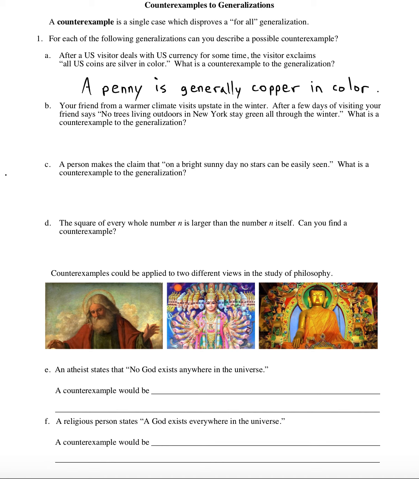The next one says, your friend from a warmer climate visits upstate in the winter. After a few days of visiting, the friend says, no trees living outdoors in New York stay green all through the winter. What is a counterexample to this person's generalization? Well, it is true that many trees lose their leaves in the winter, but certain kinds do not. For example, evergreen trees. Evergreens are a counterexample.